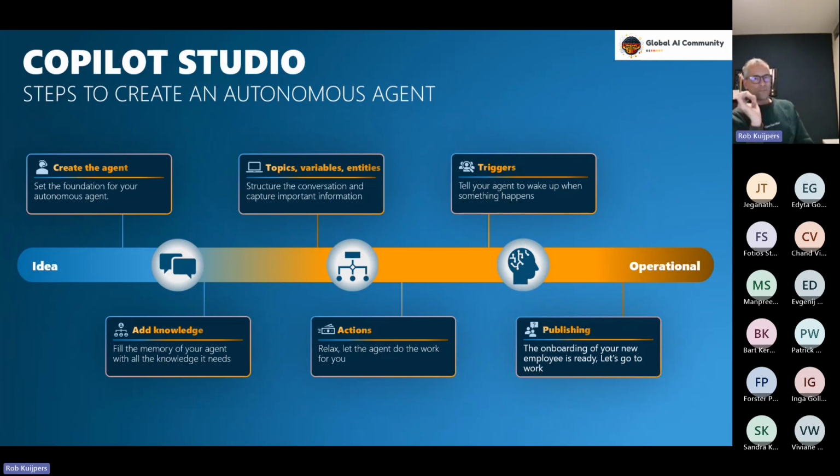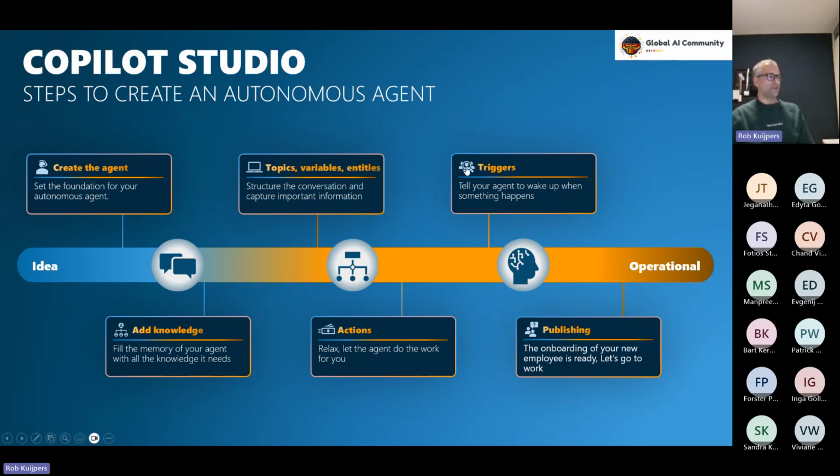Important one, the actions. But now comes the most beautiful part of the autonomous agent. We got your triggers. And back in the old days, when your agent or your Power Virtual Agent was just a chatbot, it was just sitting there waiting until somebody typed in a message within your chat window.